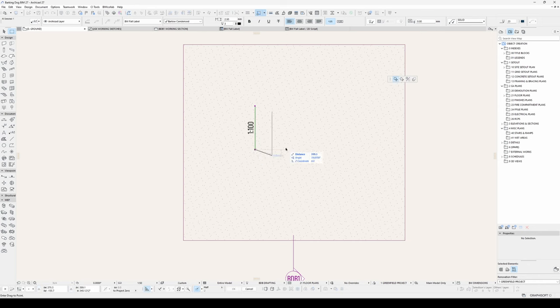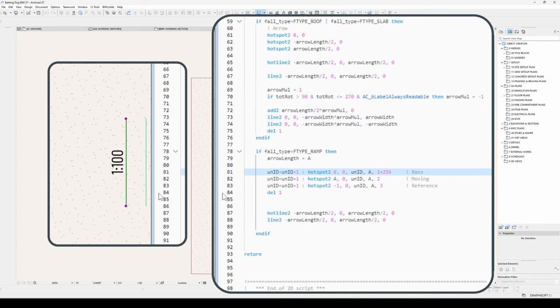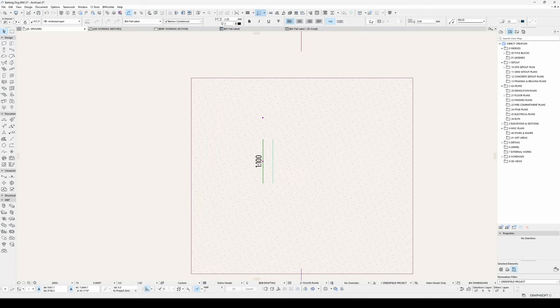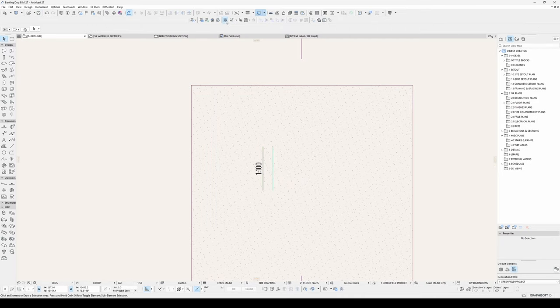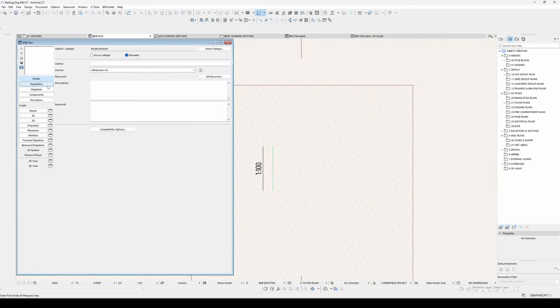Now I can stretch this end. No, I can't. Won't let me. It'll stretch that end. That's not what I want. That's not how I want it to behave. Why is it doing that? Because I'm drawing from the middle, what do I want to happen? Let's just do this, get rid of that. Why is that not working? So to show you what this is actually meant to do, I'll just create a test object to show you what's actually meant to happen.